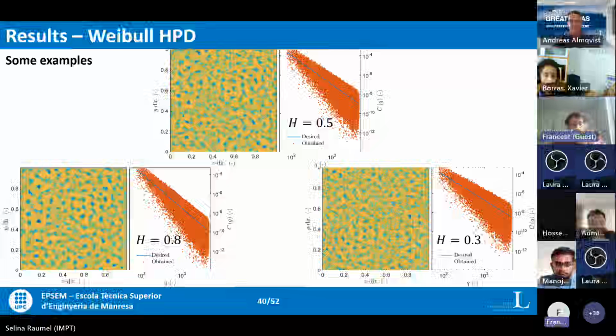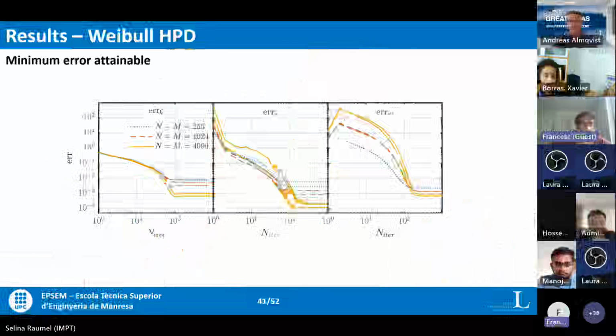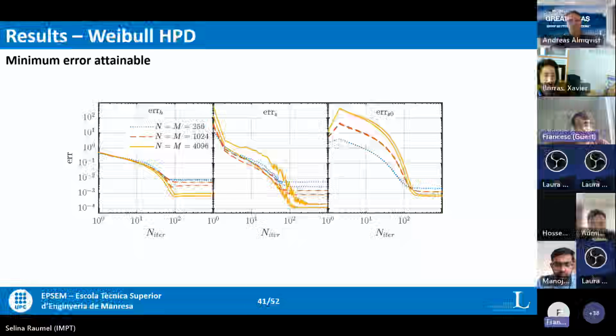And yeah, let me just comment on the error. As I said, it does flatten out after a while, and you cannot achieve a smaller error than that. But usually, the error attainable becomes smaller as the number of points in the surface becomes bigger, and that's basically because we're giving the algorithm more flexibility. But even for normal surfaces, the errors are in the order of 1%, which is for most purposes quite a good option.